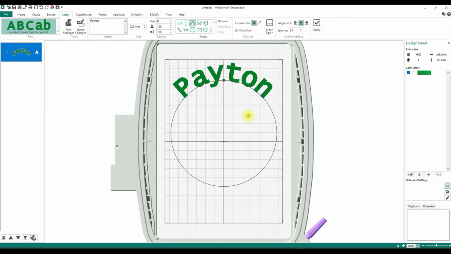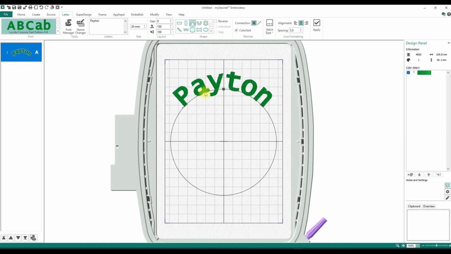I love it. I could really see doing this, especially if you wanted to do the same design over and over again, but with new names. It's such a time saver. You don't have to worry about, oh, this one is this size, this one's this size. You take the longest name, you make it that size, and all the rest will follow suit. So very awesome.